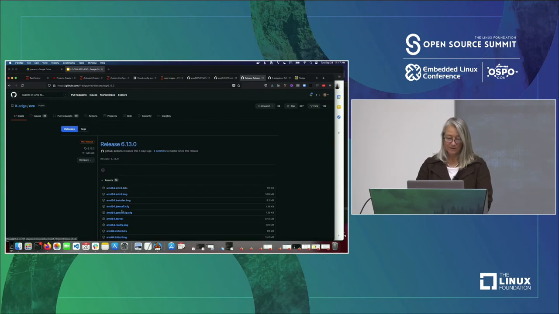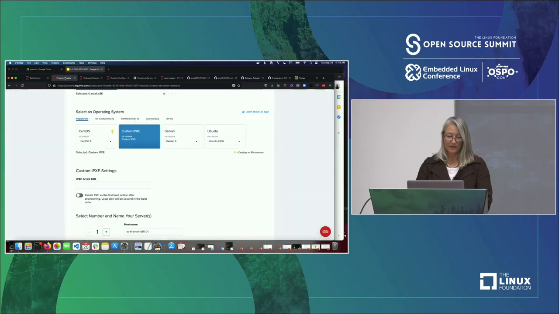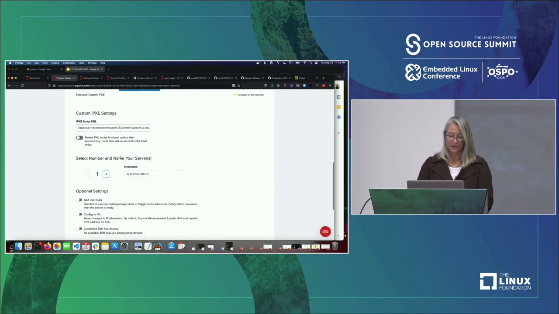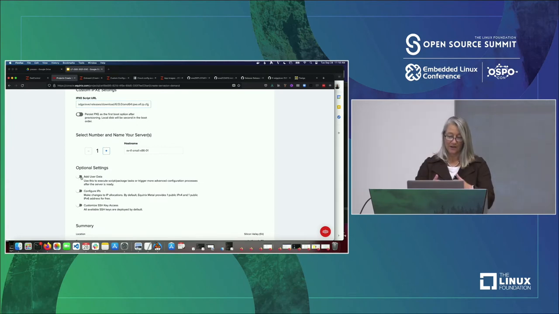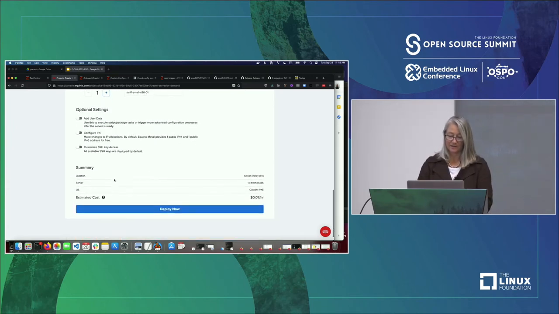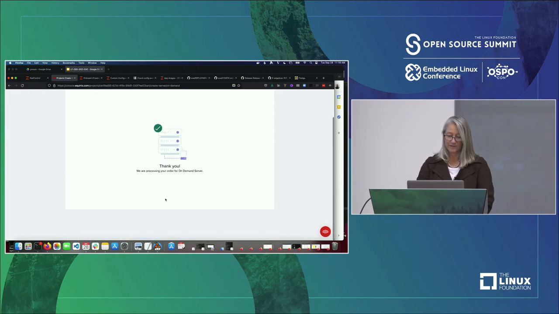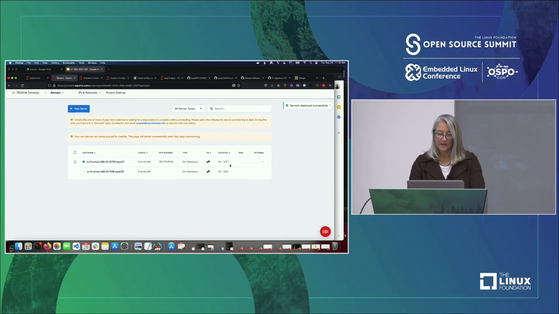Then as part of this, I need this iPXE config file, so I'm going to copy this link and drop it in here. Instead of downloading this file from GitHub, I could also just click this add user data and put my iPXE config information right in the text box. I also like to add the time and date when I start it, because I can cut it off by the hour. So 11:18 helps me keep track of which is which. And I say deploy. This is the new one deploying right now.